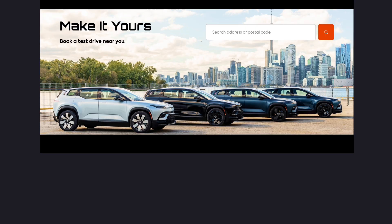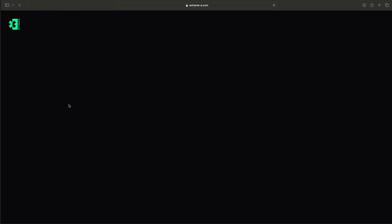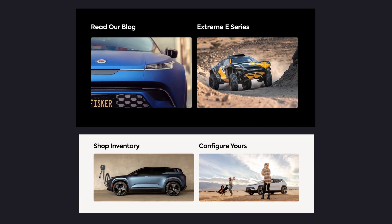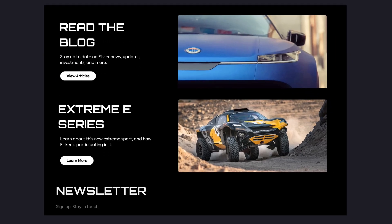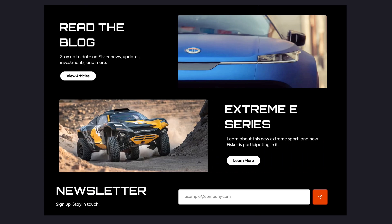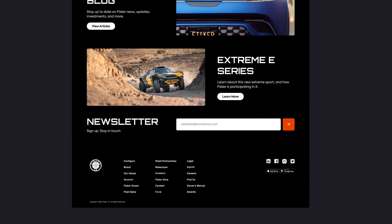For the blog section, I wanted to add this to talk about Fisker's participation in Extreme E, an electric off-roading competition. I was taking inspiration from our first call to action section, but it felt a little boring. Instead, I moved the images to the right and changed up the font of the heading text. But when we add a newsletter sign-up below, everything feels a little too lined up, so let's take the middle one and flip it to add some variety. Finally, I'm going to 100% copy the footer on the site since with the amount of links that need to be at the bottom, there's not a ton we can do.